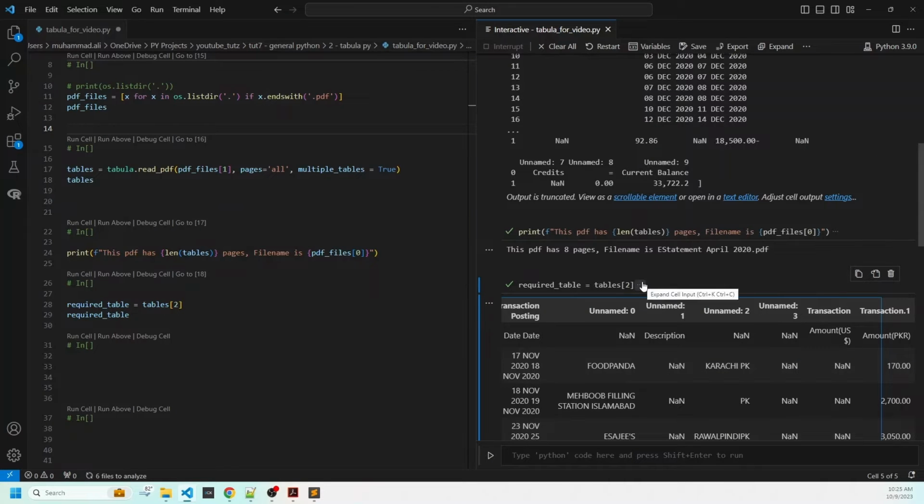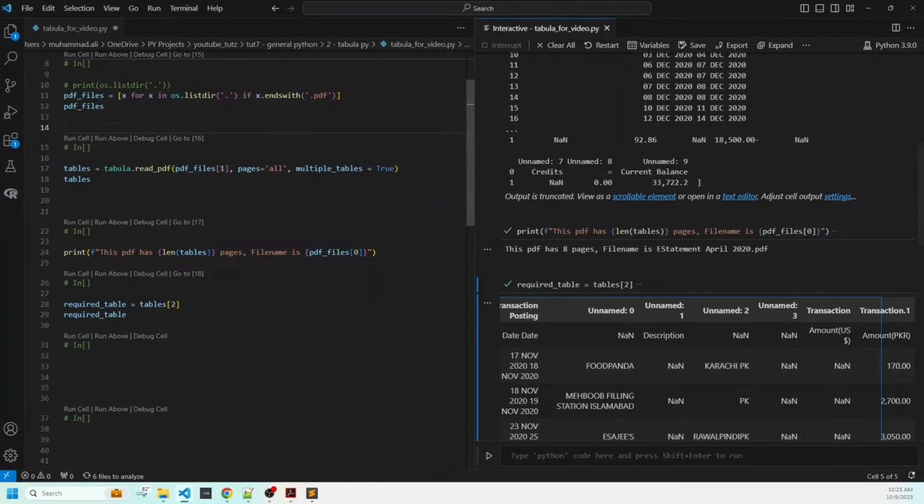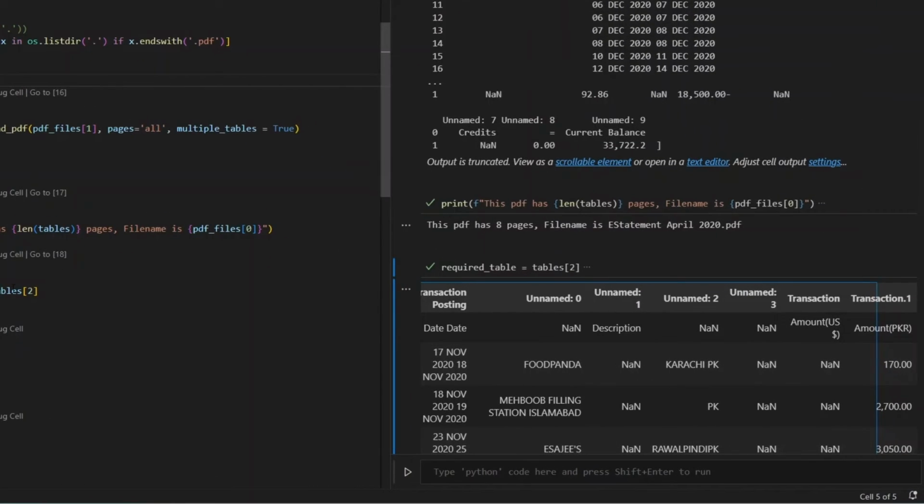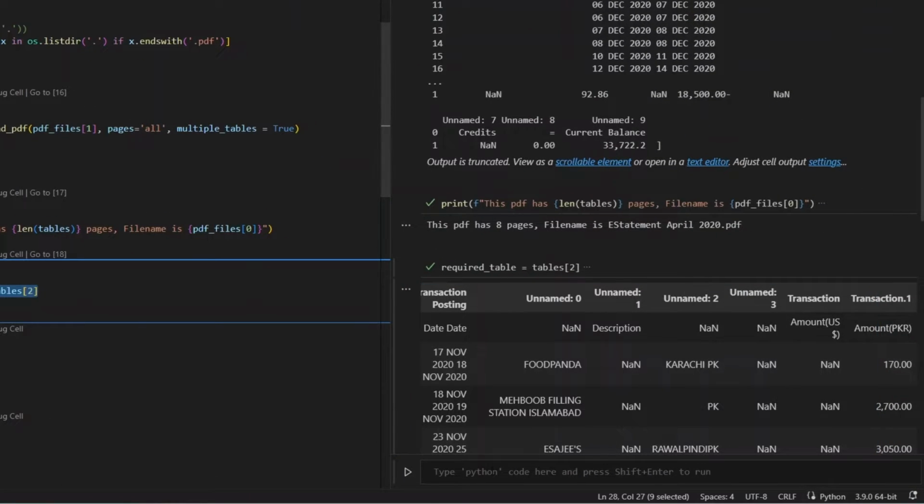Interestingly, if we look at the number of pages, it says this PDF has 8 pages. It means that we have one table each for the PDF with 2 pages. It's going to be more than 4 tables. This means that our second table is at some other index which we have not loaded. So let's check. We already know that our first table is at tables[2]. Now let's check 4.